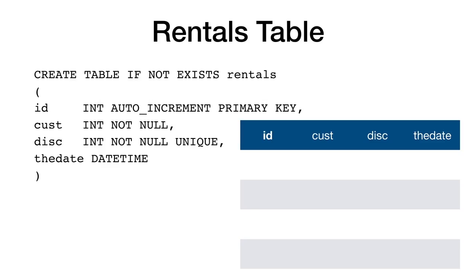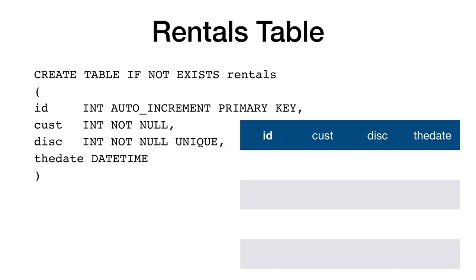So far now in our database, we have the customer table, and that lists the details of the customers. And we also have the DVDs table, which has all the details of the DVDs. What we want to do now is have a think about how we're going to keep track of the rentals.